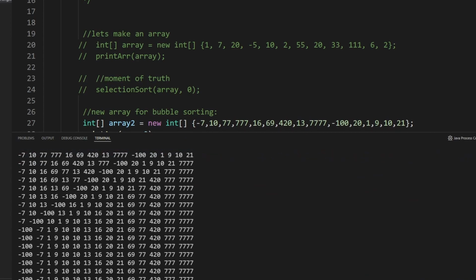So as you can see, I managed to sort an array using bubble sort with recursion. The first printing of the array is the same array that's been printed after each pass.